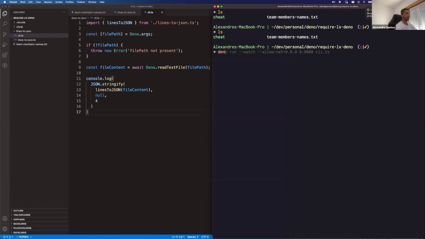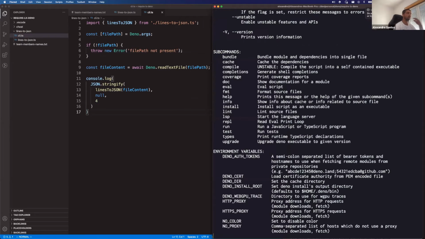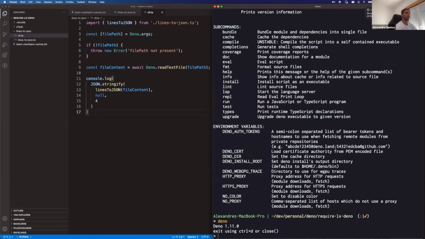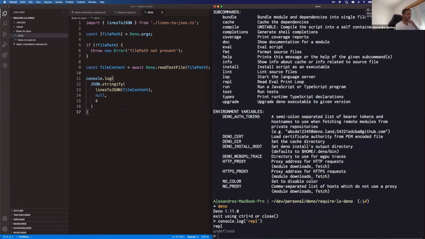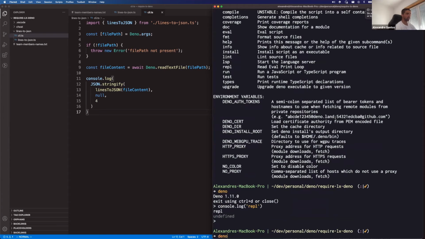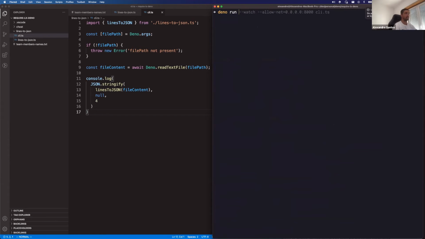And yeah, so we'll use this Deno binary. The Deno binary has many commands. We'll use some of them throughout this demo, but it has a REPL, same thing as Node. So we can just use the REPL, but yeah, that's not what we'll use. So we'll use the command deno run. That is the command we use to run scripts, and we'll point to our script.